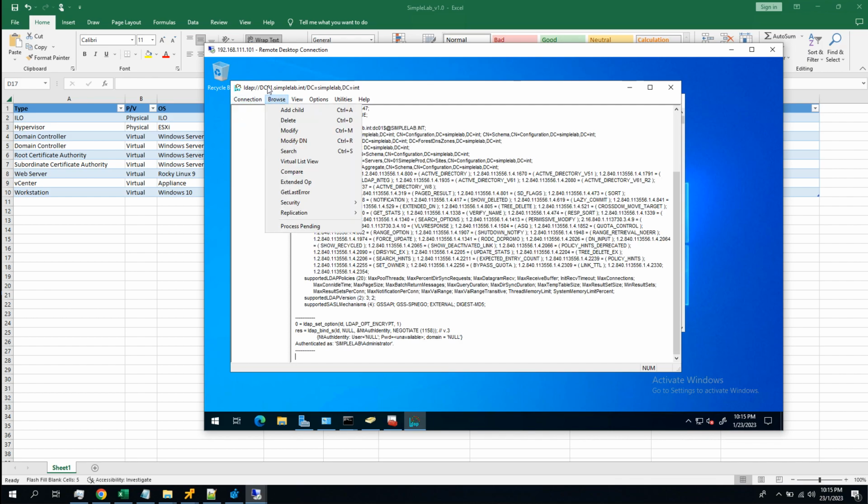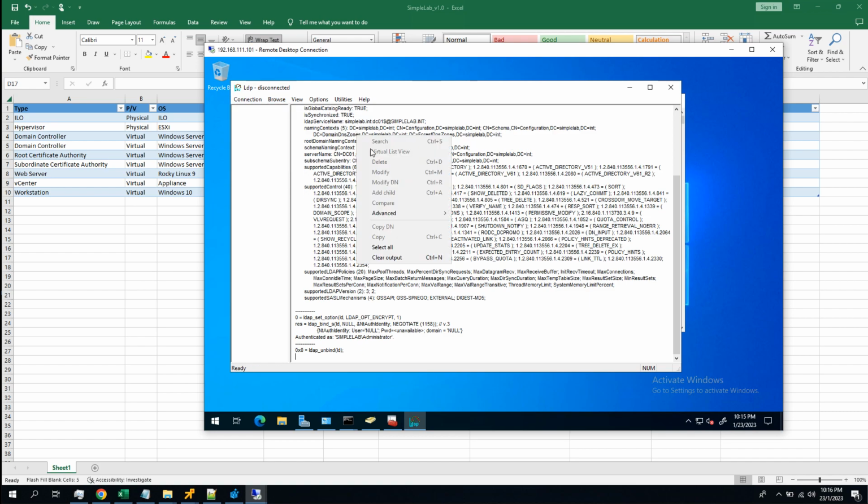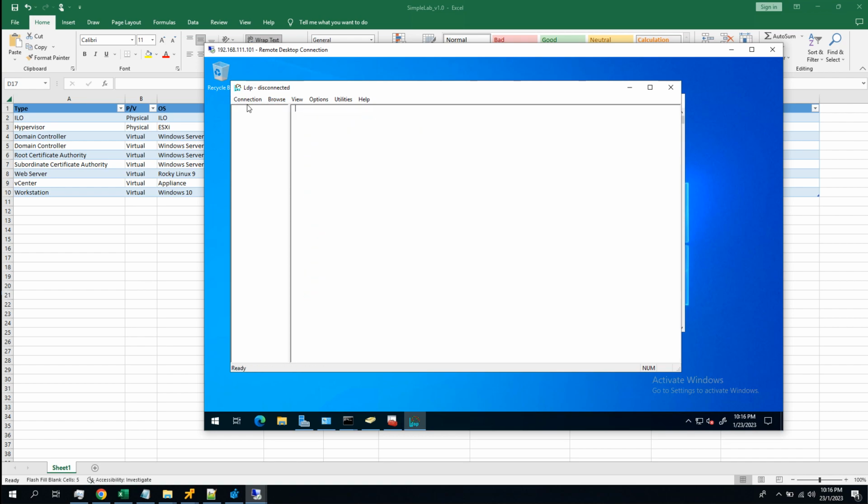Oh, that's the normal LDAP. Let me disconnect it, clear the output. Let's click connect and choose SSL.